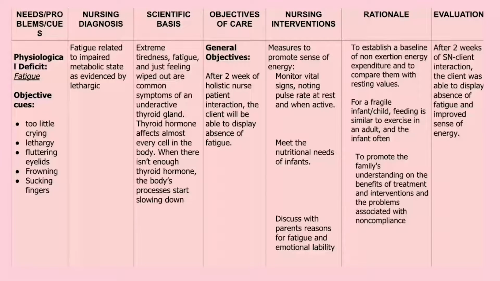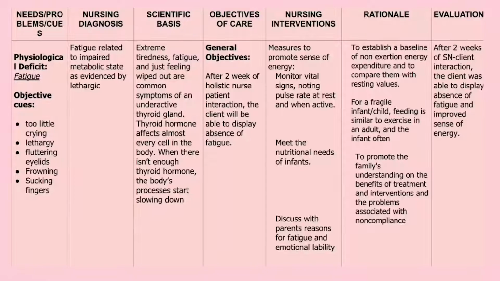Needs, problems, cues, physiological deficit, fatigue. For the objective cues: too little crying, lethargy, fluttering eyelids, frowning, sucking fingers. Subjective cues: the mother verbalized that her baby is sleeping more than usual. Nursing diagnosis: fatigue related to impaired metabolic state as evidenced by lethargy. For the scientific basis, extreme tiredness, fatigue, and just feeling wiped out are common symptoms of an underactive thyroid gland.